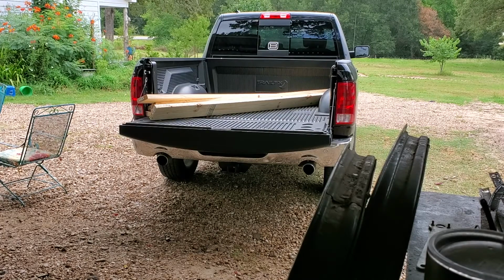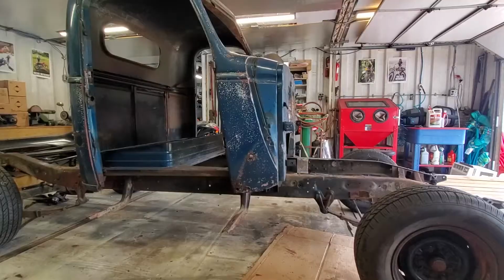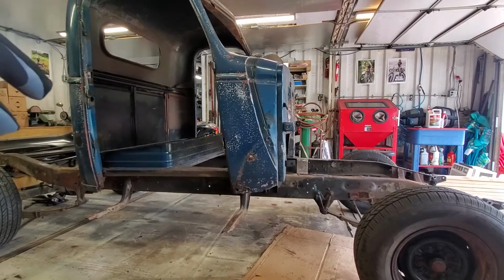We're going to take the cab off, get the rest of the frame stripped. And I got some ideas with this frame for working on the cab. Let's see if this works. So work with me here. Here's what I'm thinking.